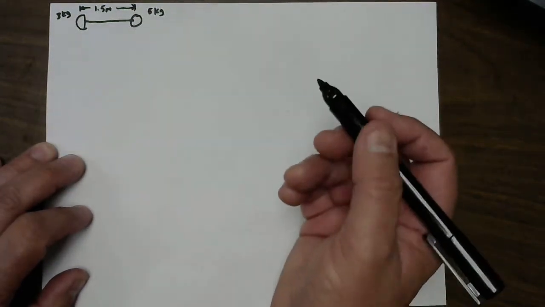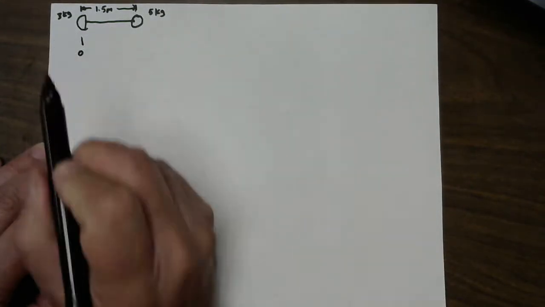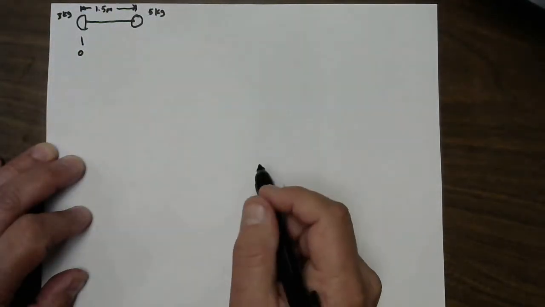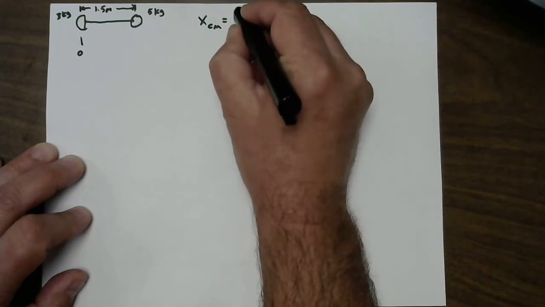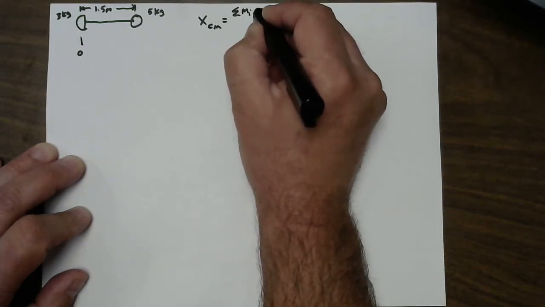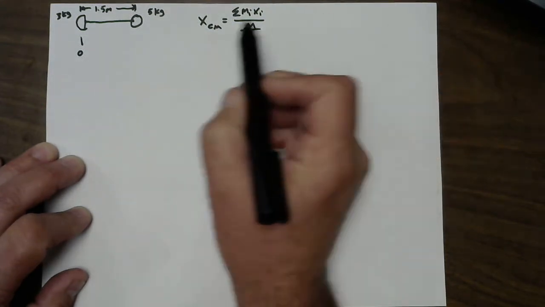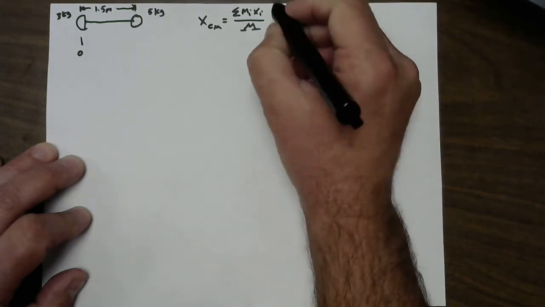Now, first thing we need to do is pick out where 0 is going to be. I'm going to make 0 be this end of the weapon. That means the weapon is all on the positive side of the number line. So we need to find the x position of the center of mass. It's made up of all the individual bits of matter times their x positions divided by the total mass of the object. Because I've ignored the stick, there's really only 2 items here, so there's 2 parts to my sum.